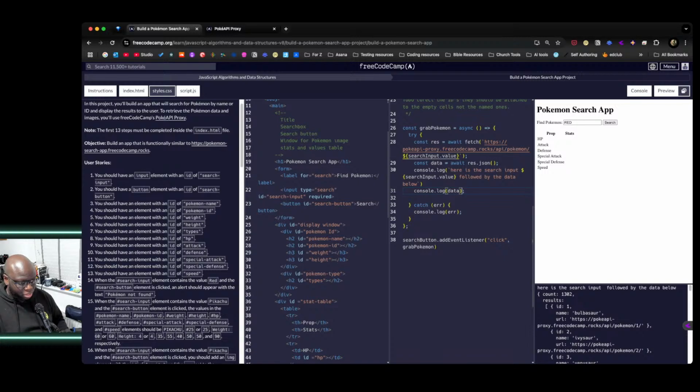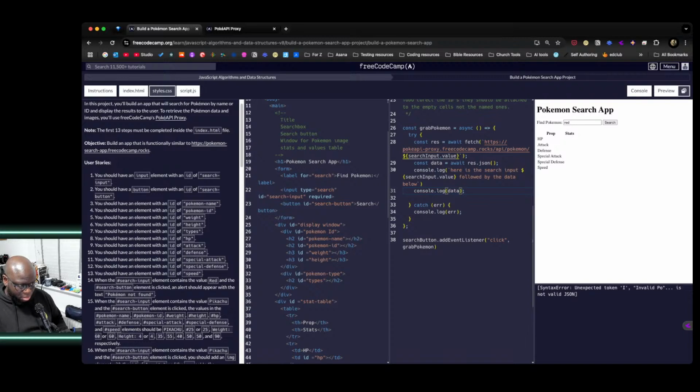It will clear if I do that. So if I said red, okay, so I think this is the error.